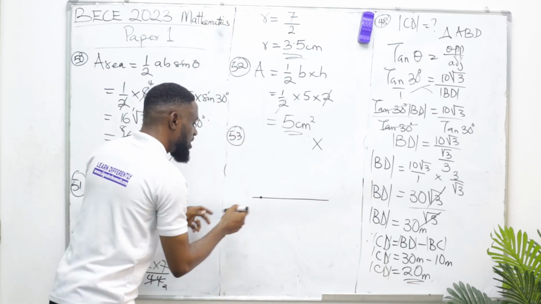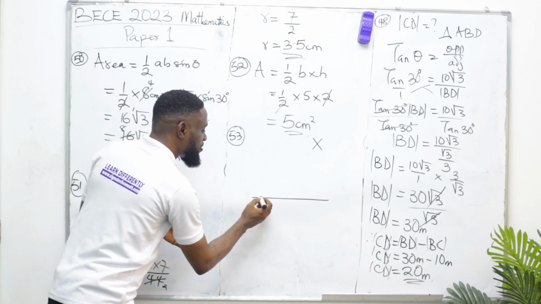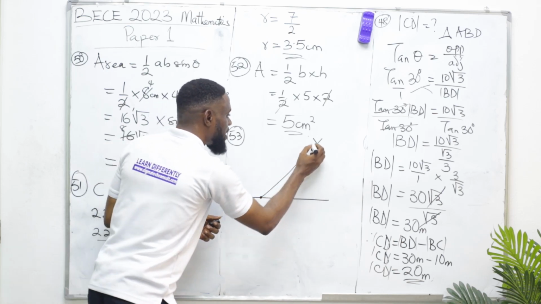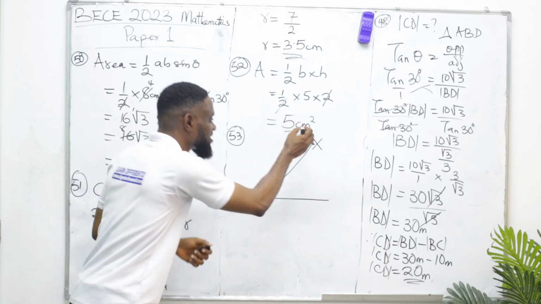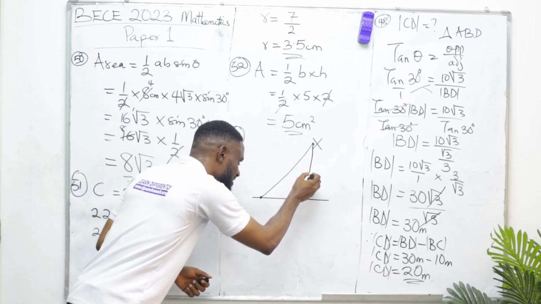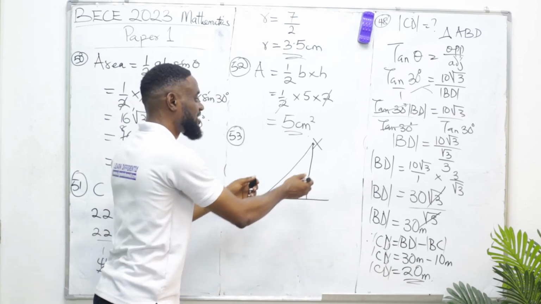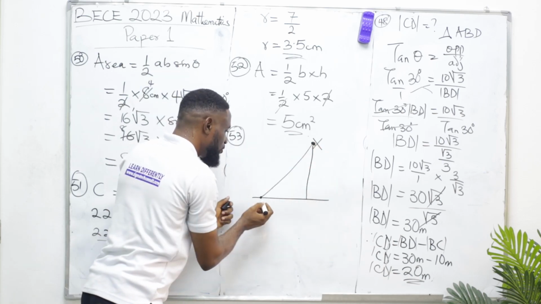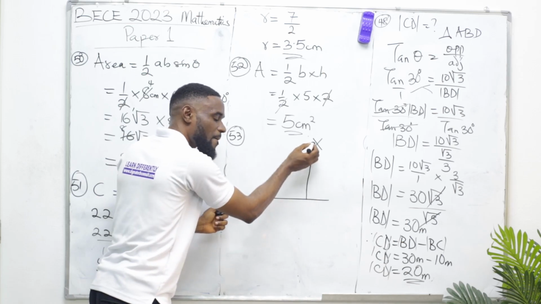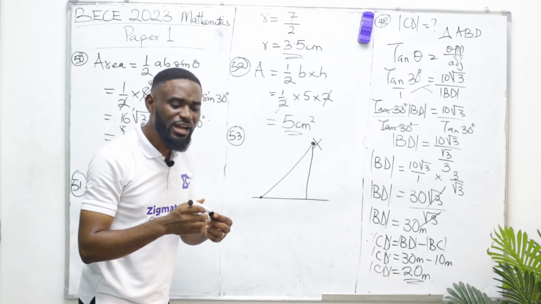So this is you at the level of your eye, and you're looking at this man standing here at X. Now this is the vertical pole. Can you see that now? This is the vertical pole that this man is climbing, and he's here. You are here. You are looking at this man here. You get the point now. So now look at the question again.